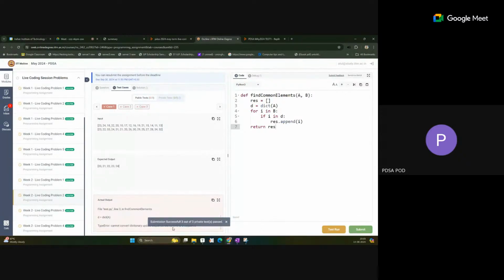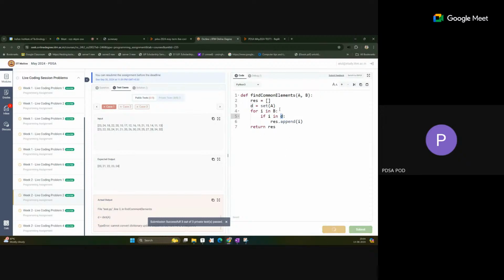We cannot convert the sequence like this, because the list contains single values, but we need pairs, key and value. So we cannot directly convert into a dictionary this way, but we can convert into a set. If you want to convert into a dictionary, you have to traverse with a loop, for i in A, and then create the key.